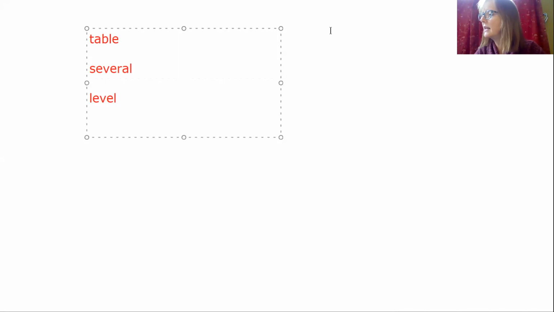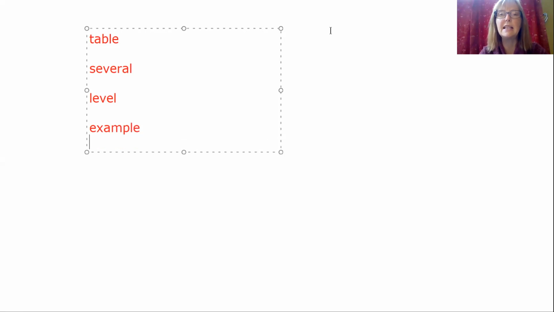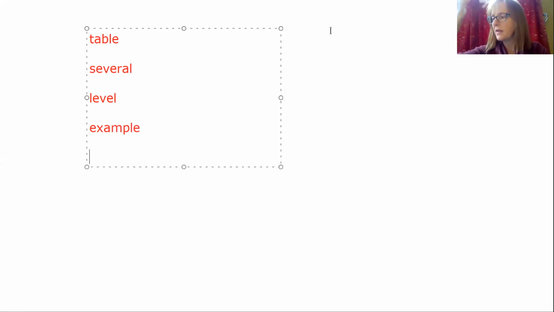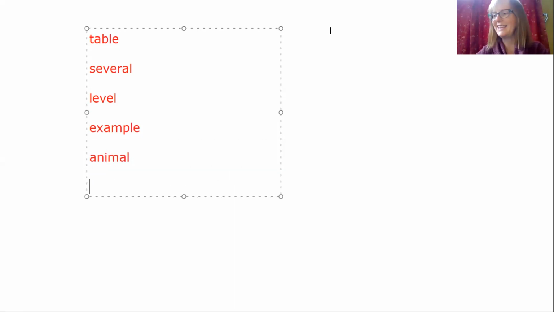Okay, example is our next word. This painting is an example of the artist's early work. Example. If you pull that out into 3 different syllables, it is super easy to spell. We have the X, and then the am, and then the pull, which of course doesn't mean pull your wagon. It's a pull, P-L-E, ending to a 3-syllable word. And the next word is animal. The koala is an animal native to Australia. Animal. And remember, after the M, no L-E. So A-L instead.